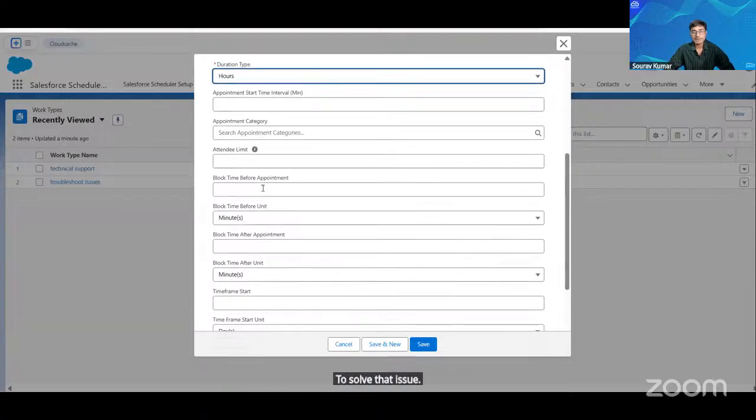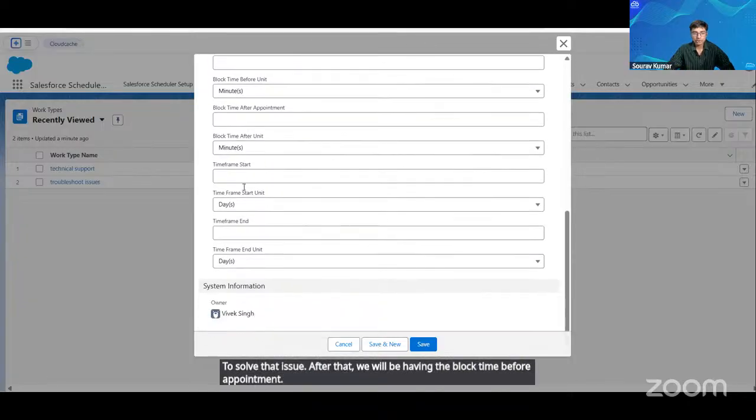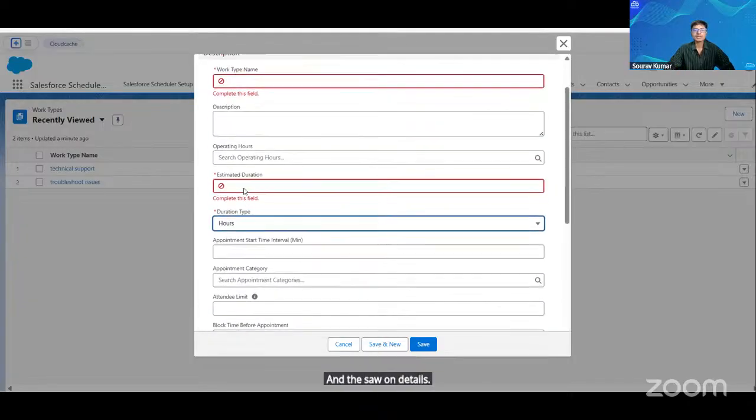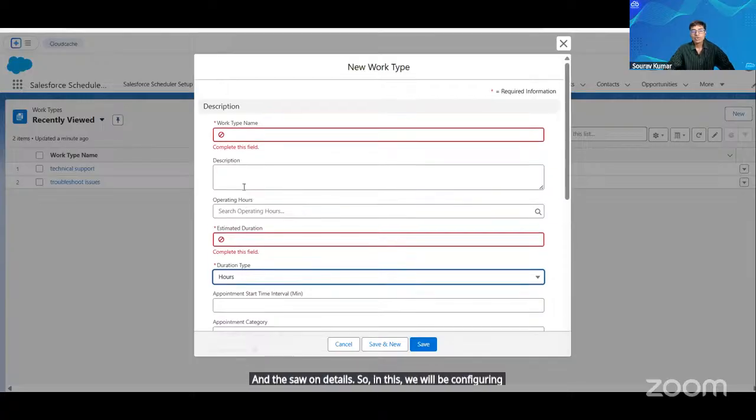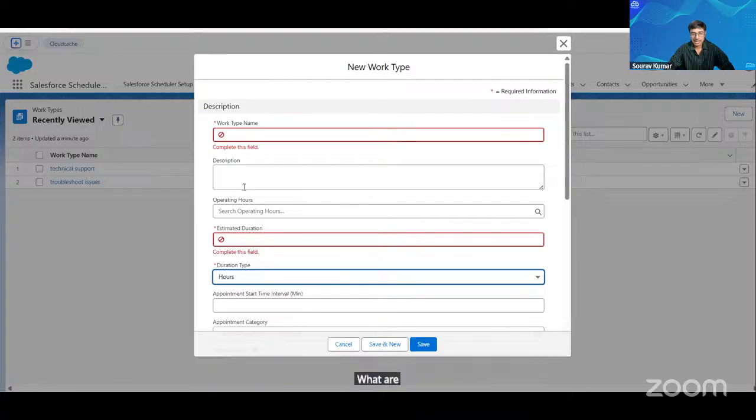After that, we will have the block time before appointment and so on. So in this, we will be configuring for what work we are visiting the site, for what we are doing the appointments, what time it will take, what the attendees are, and everything that will be recorded inside the work type.